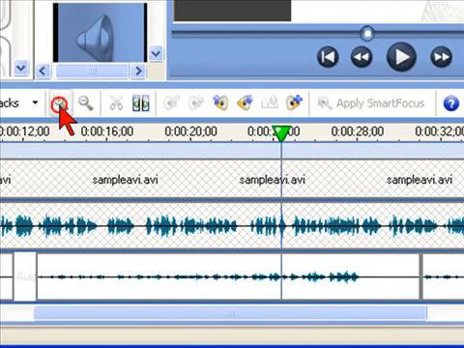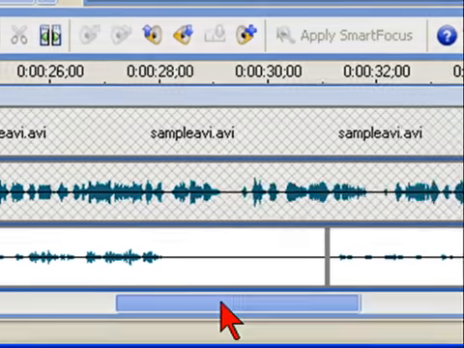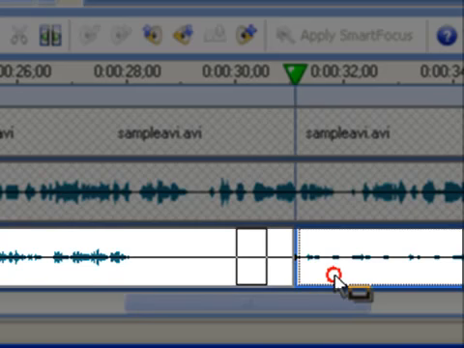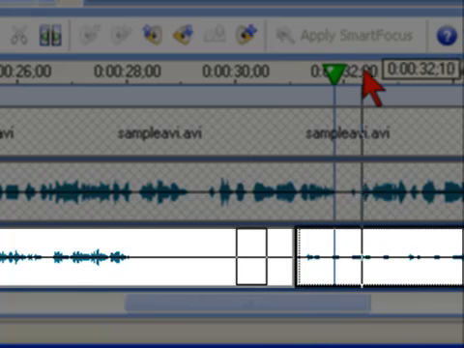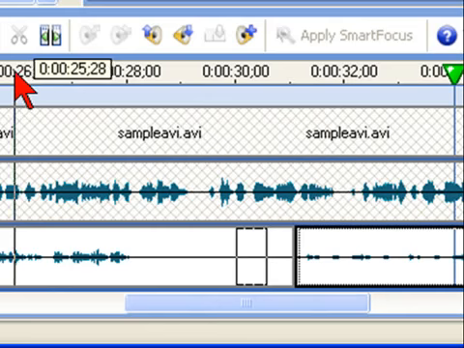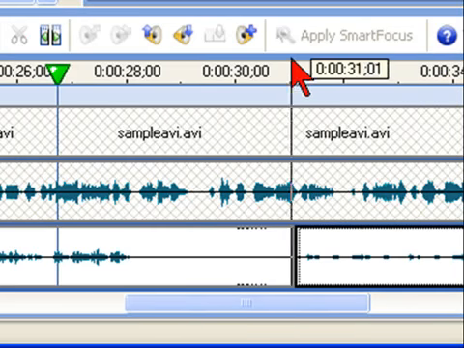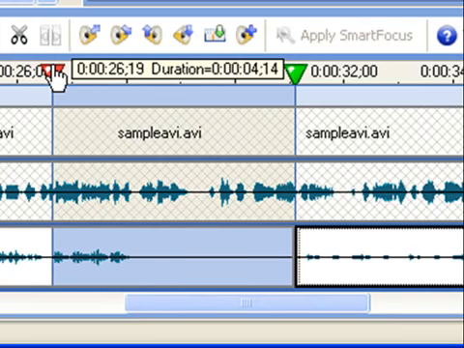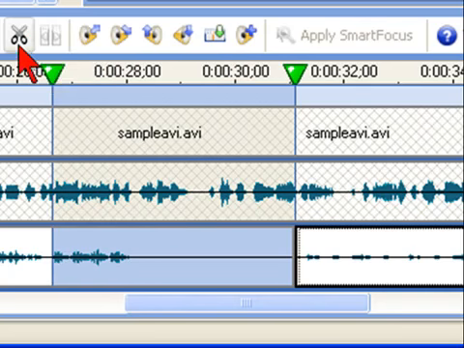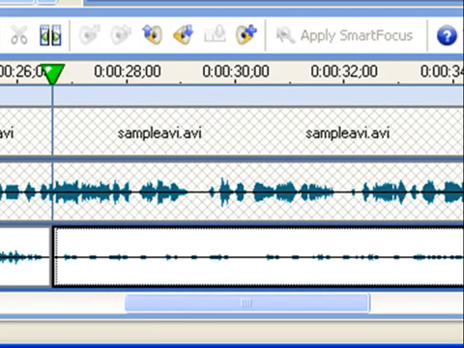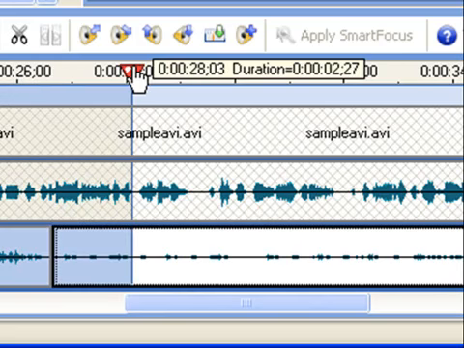We can take care of that by zooming in on the timeline so that we can see the actual waveform of the music. As you might expect, the beat is represented by the spikes in the wave. And we can see that there's a certain regularity or rhythm to the whole thing. And if I just highlight and slice the end of one clip to where it approximates the bumps in the waveform, I can get something that seems to flow pretty well from one clip to the next.